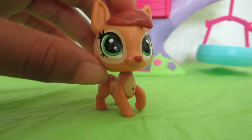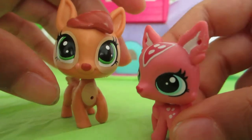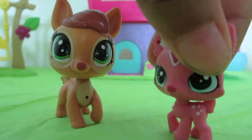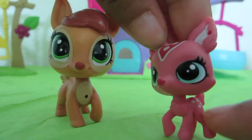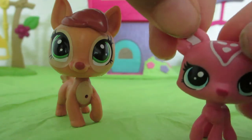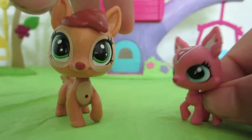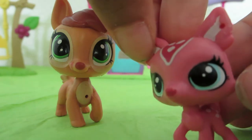You cannot forget about your adorable daughter, Fauna Deerheart. She is this adorable, really cotton candy pink color. And she has a tiny little fluff tail too. She has these little fawn marks on her, which makes her even cuter. And here she has hot pink. So she has white, light pink, and hot pink. So she's like three times the fun. She has like bubblegum blue eyes with four tiny little lashes.